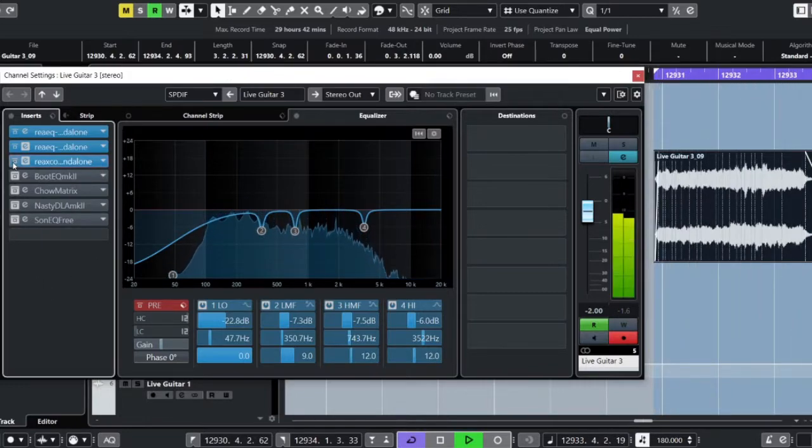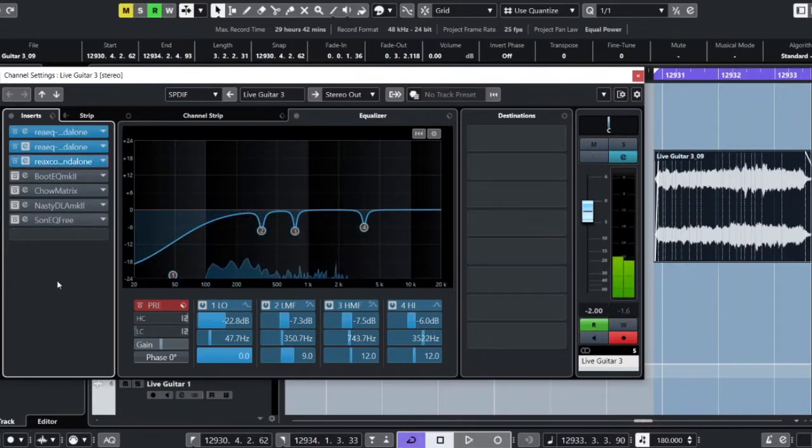I'll pop it off. All right. So it's probably added a bit too much of the mid-range in hindsight, but I've really taken off that kind of scrapey bees in a tin can sound.